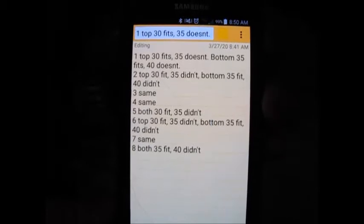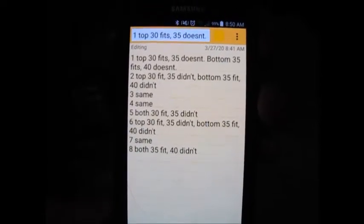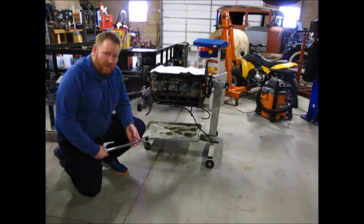Maybe that'll come in handy later if something blows up, but it's pretty nice to not have to go and do anything. A worn out motor is just ready to go. Today's goal is to put the rods and pistons back in.